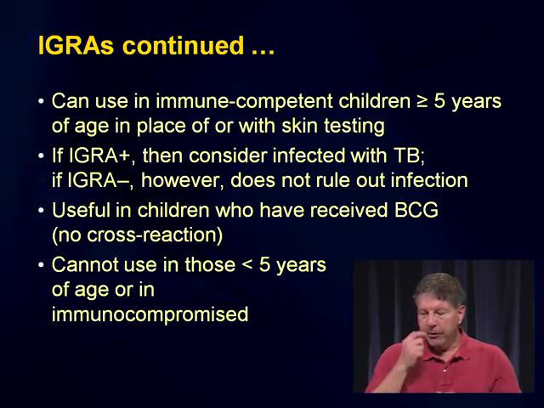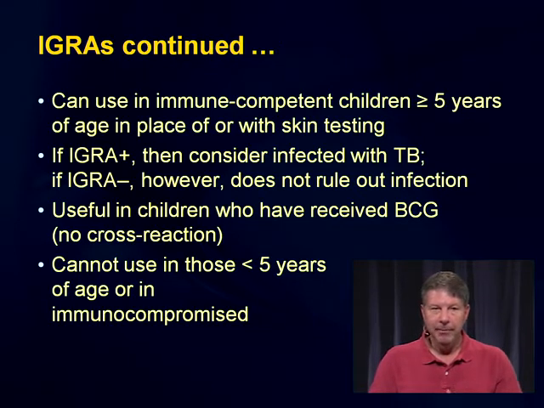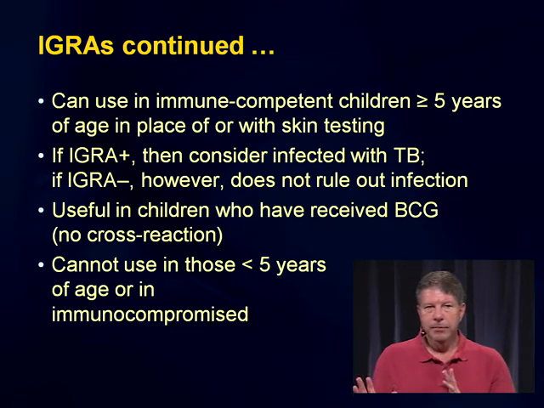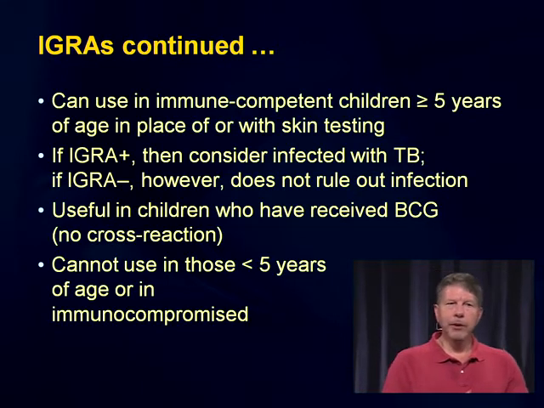You can use this, it's okay now, you can use this in immune-competent kids 5 and older in place of skin testing. So this may pop into the PEDS test now. If they're positive, they're infected with tuberculosis. Now it doesn't mean they have active disease, it just means that they have positive tuberculosis exposure and they've been infected.